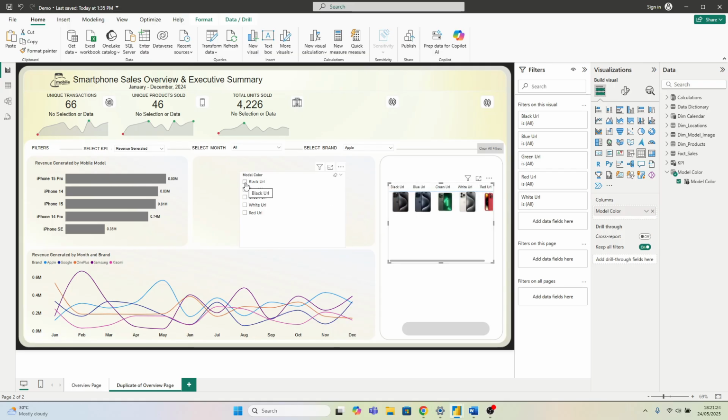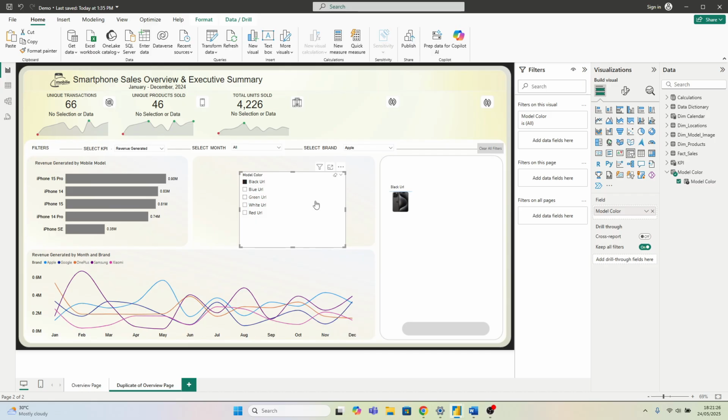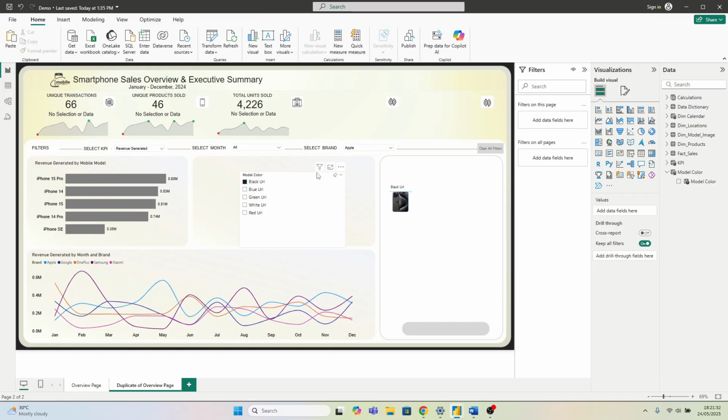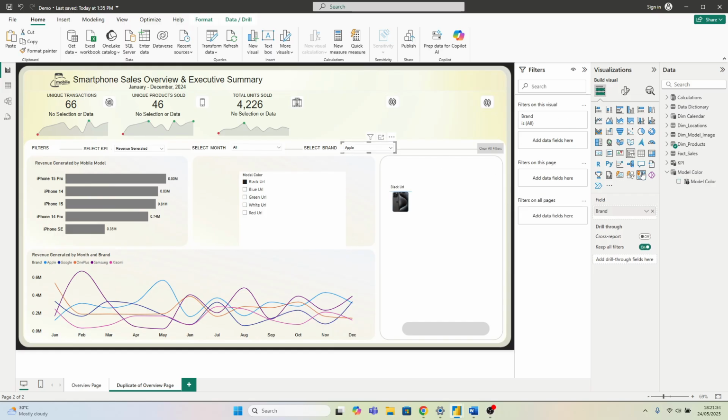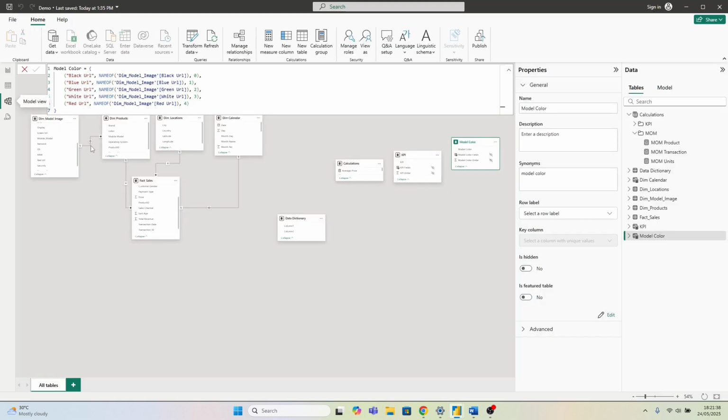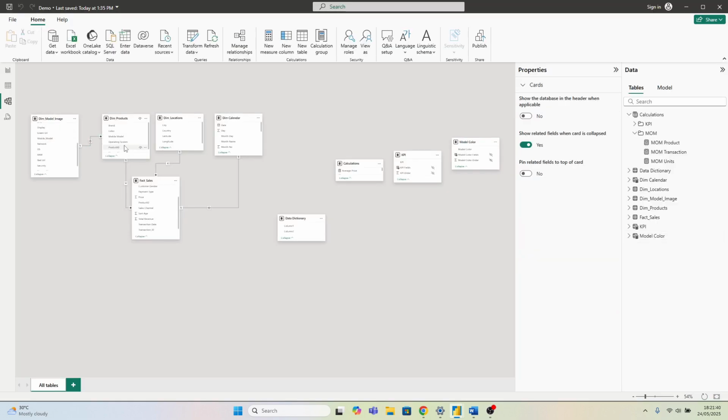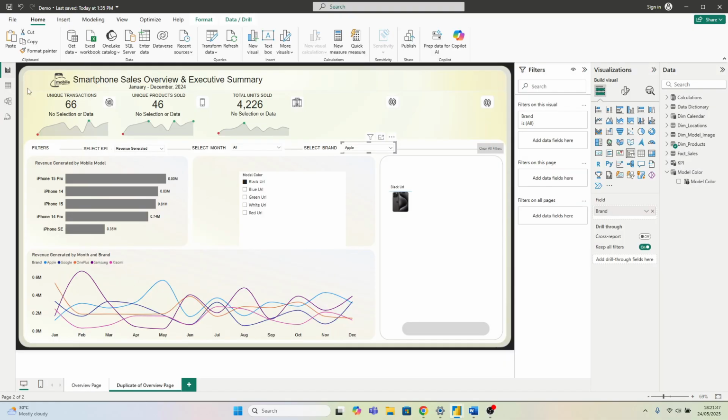Ideally now, when you come to select a particular color here, you see just the black. You select another color, you see the blue. So in order for you to also make sure you achieve this, this brand, make sure you check your model view. Make sure everything is in order. The DIM product is connected to the DIM model image also.